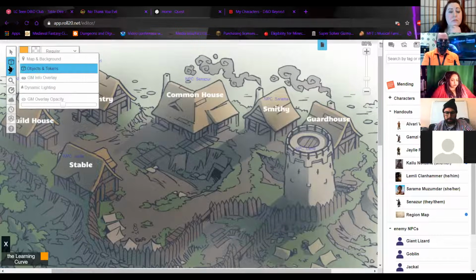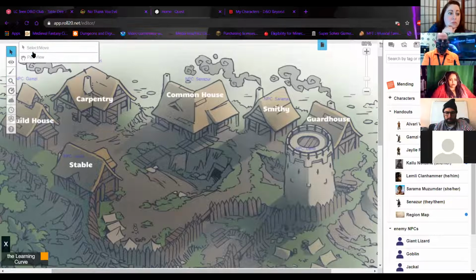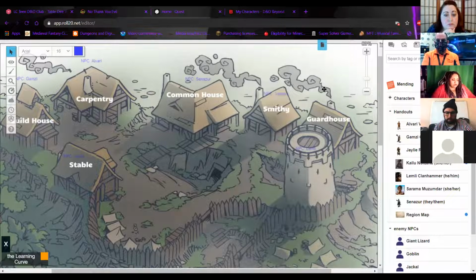If I switch to my GM layer here, the things that you add, you can move around. So if this character is in a new spot, the next time they're there, you can keep track of it that way. So there's lots of little tools that you can try, little tricks you can do there. Eventually, I want them to leave this place and go on their first encounter. Before I go to the first encounter, I want to tell you about this cool thing over here.